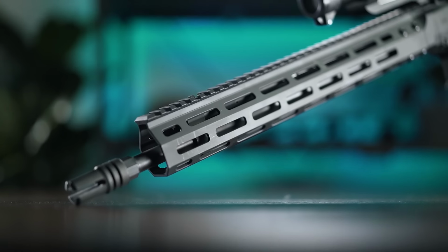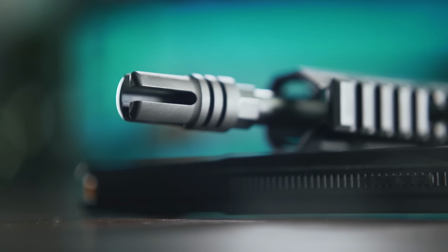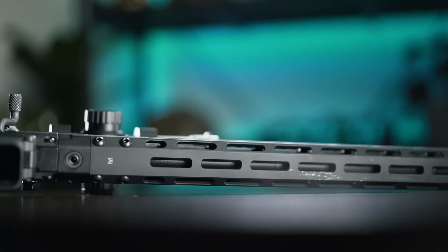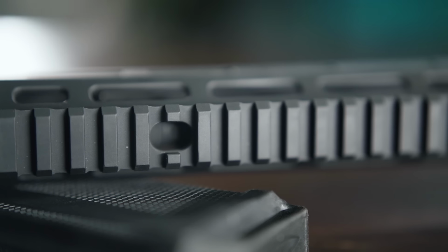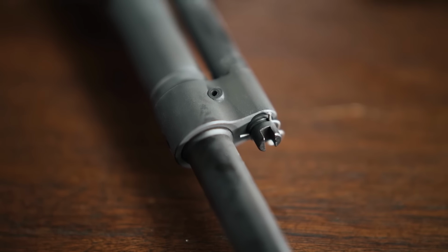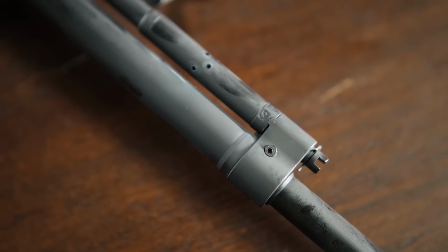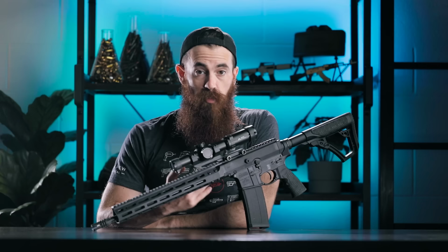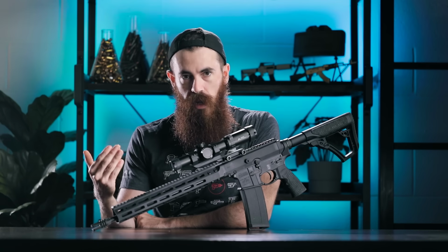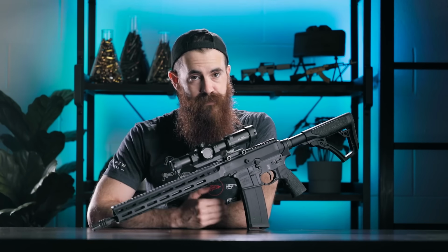From front to back, we've got a 16-inch barrel with a replica of the original AR-18's 3-pronged flash hider, and a sleek 14-inch M-LOK handguard featuring a Picatinny rail up top and M-LOK slots around the perimeter. As this is the Gen 2 BRN-180 upper receiver, it's also got an adjustable gas block, previously only found on the shorter barreled iterations, which gives you 2 settings to ensure that your gun is running correctly depending on conditions and ammunition. Previously, this was accomplished with a couple different types of piston cups that you would add depending on what you were doing, such as if you add a suppressor to the gun and you need an additional bit of help to get it to cycle, but no longer.